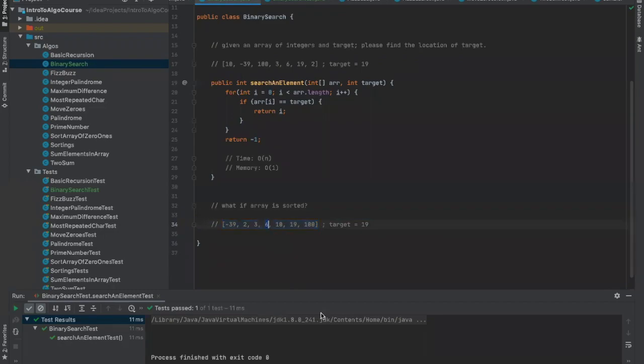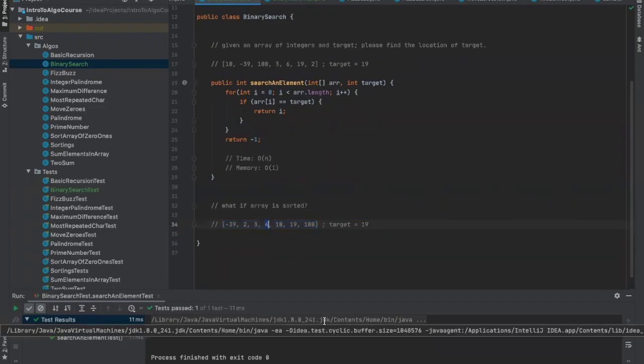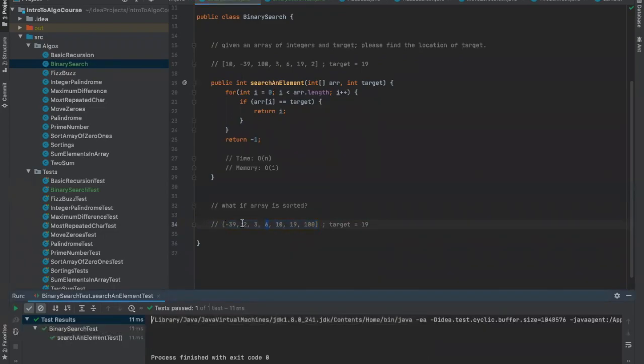Let's say it's 6. Now, we know that the array is sorted. Means if we are looking for 19 and we took a look here and we know it's 6, then obviously we know that 19 is bigger than 6, means our target is in the right part of what we just looked up.